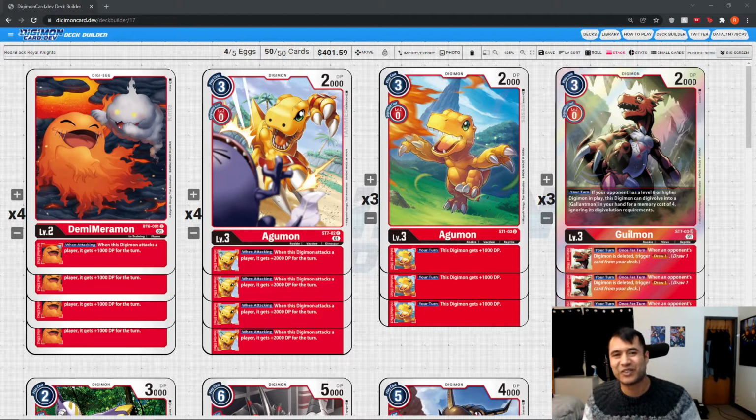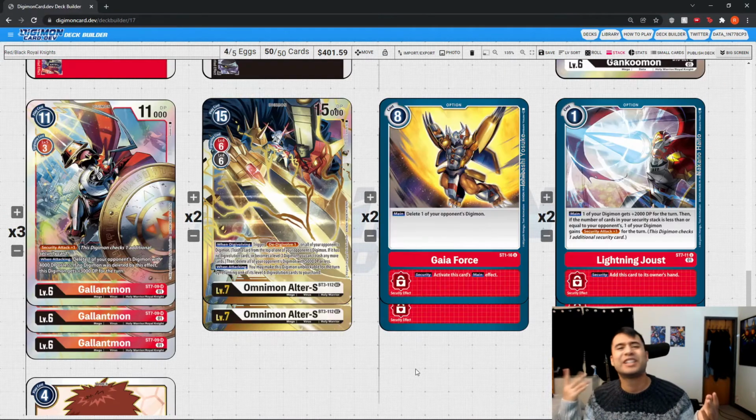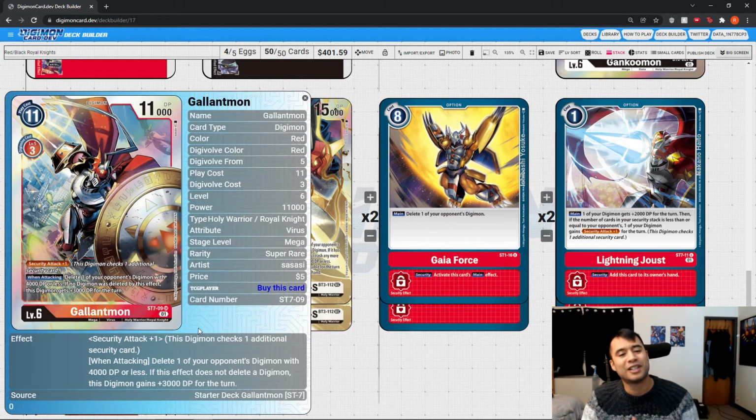Got another deck profile for you all today. This is probably my last Gallantmon deck that I'm doing, and it's probably the one I've been having the most fun with recently. Another kind of black-red combination one, just because for whatever reason I just really like that color combination. For the stars of this deck, we have Gallantmon himself, the new starter deck 7 version.